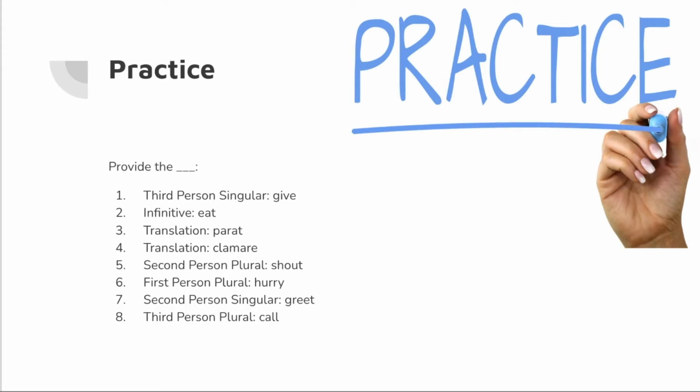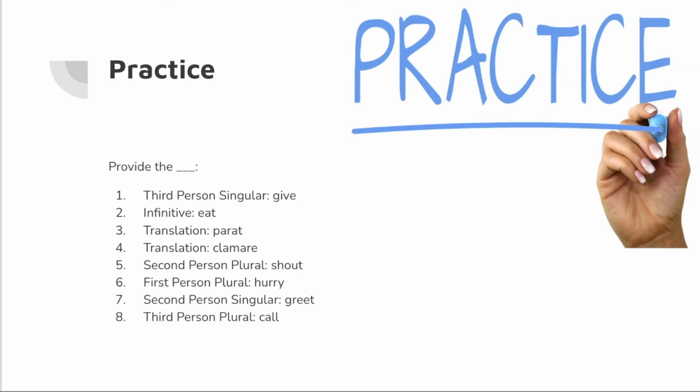So now, what is the infinitive of the word eat? The word ceno means eat. And like I said, the infinitive is always the second principal part. So if we look at the dictionary entry, the second principal part is cenare, which means to eat. Okay, so now, what's the translation of parat? Paro means prepare. An O always has to change to an A, and then we have a T now. So what does parat mean? Well, we always know the T ending always takes a he, she, or it subject. That means it's going to be he, she, or it prepares.